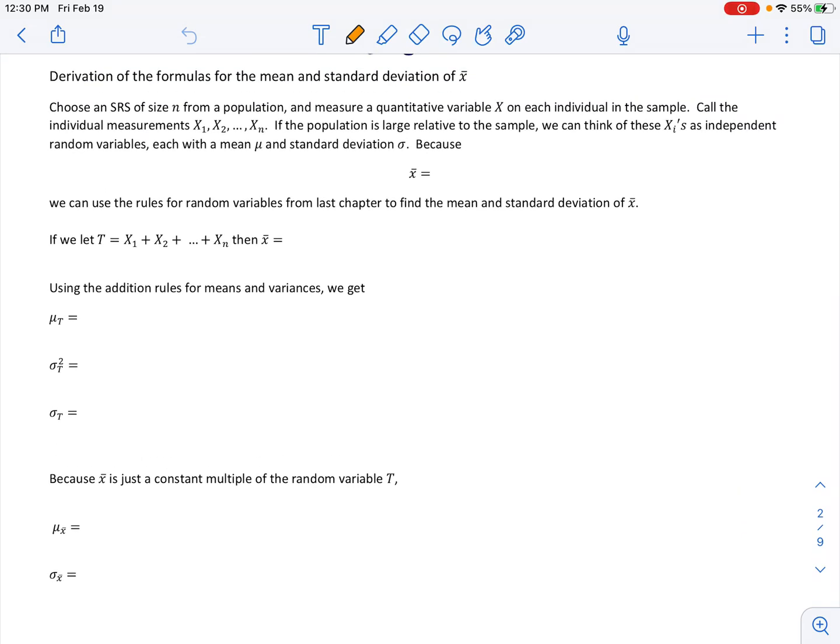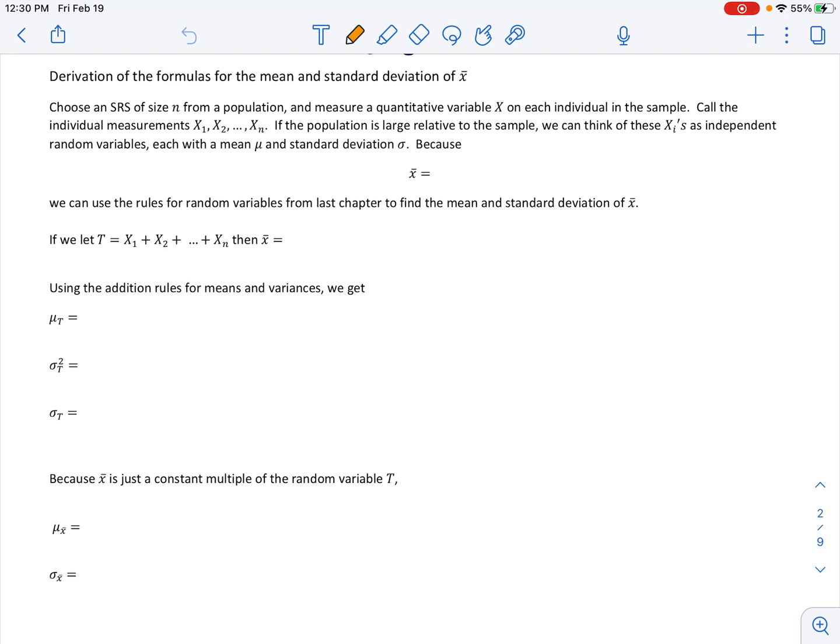On page 16 in your notes, I mentioned that I would finish filling out the derivation of the formulas for the mean and the standard deviation of the sampling distribution of sample means. It's not something you actually need to know, but it is kind of nice to see the application of our linear transformations and our combination of random variables from last unit. It's not just some mysterious formula that you're not smart enough to understand. We can visually see how this is created.